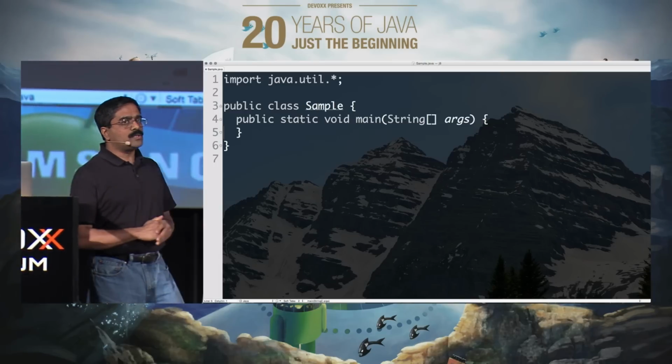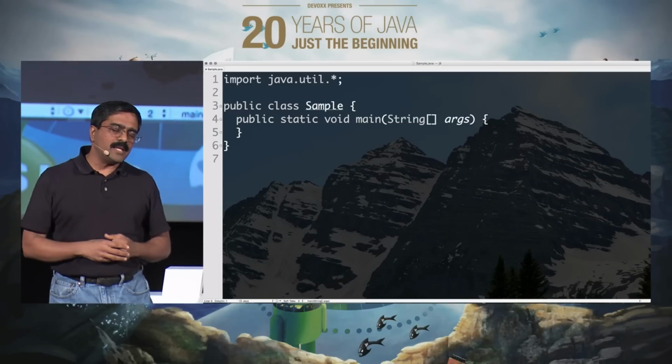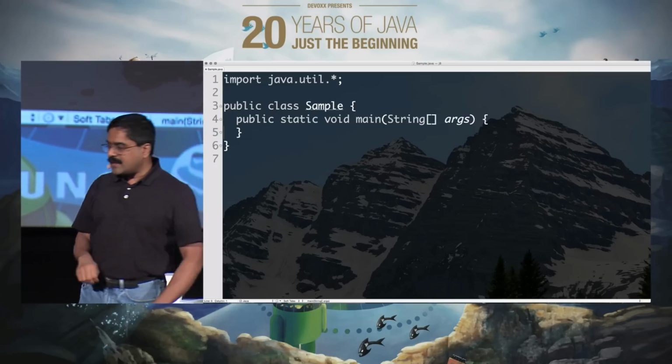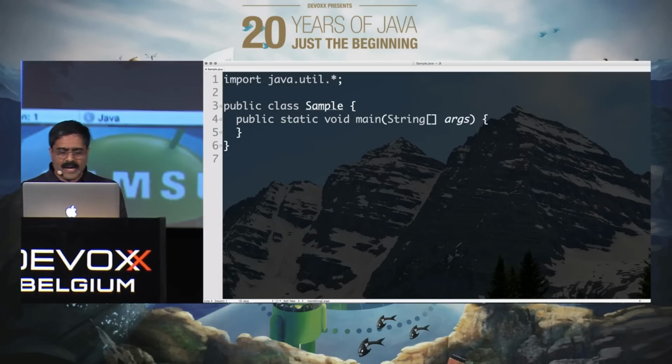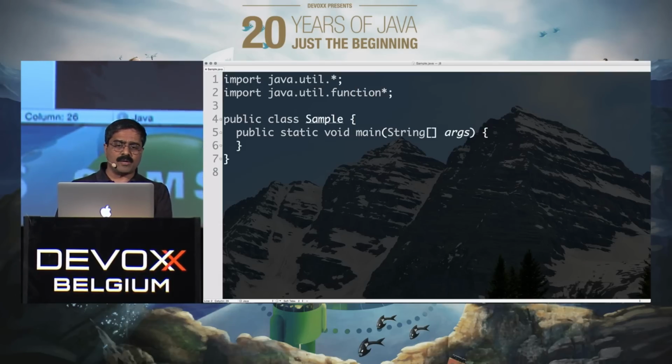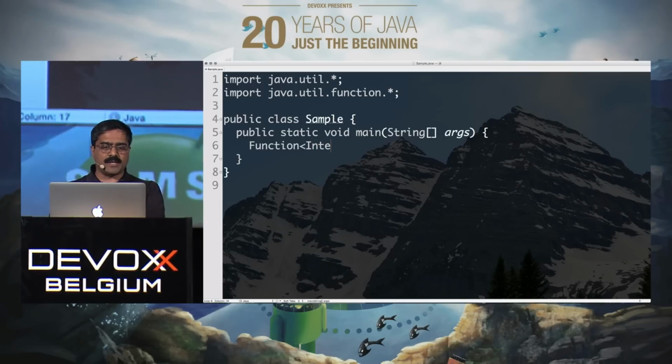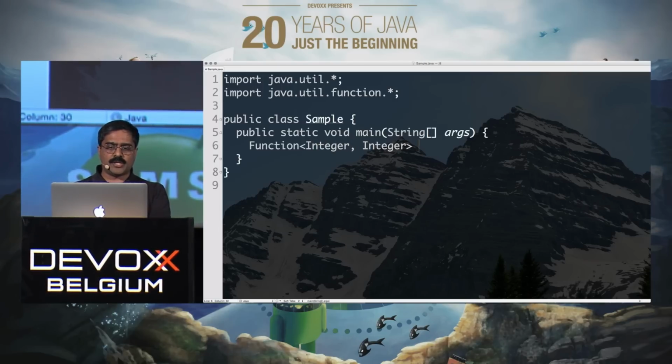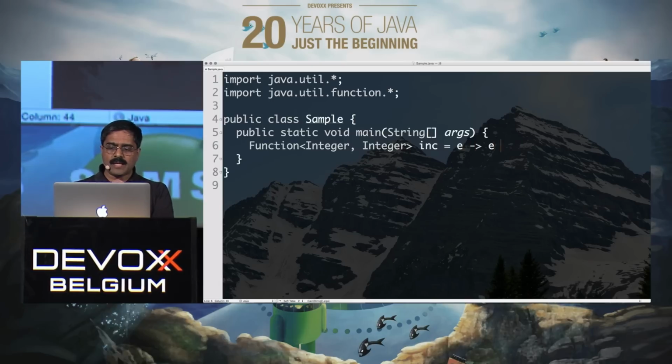But before I talk about the decorator pattern, I want to talk about something else that will help us to implement it. Well, I talked about the predicate a few minutes ago, and you can do this with predicates, but I'm going to focus here on function for a minute. One of the things you have in Java is a wonderful functional interface called Function. I'm going to say Function<Integer, Integer> inc equals, given element, return element plus 1. Well, I want to use this increment, so I'm going to go ahead and say doWork, for example, pass a 5 and pass inc to it.